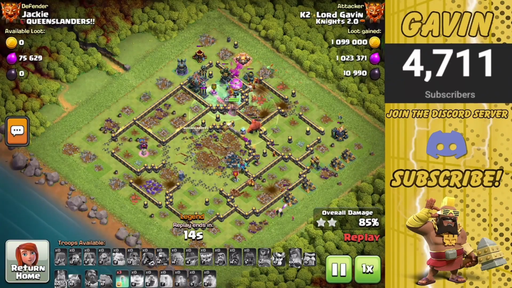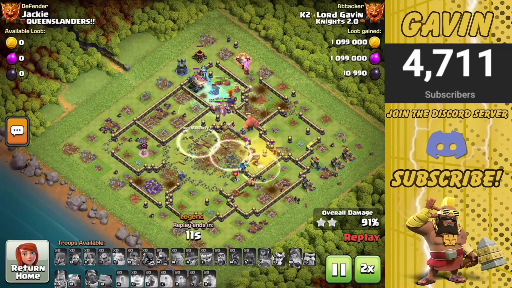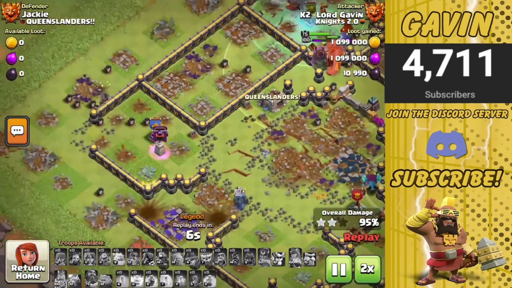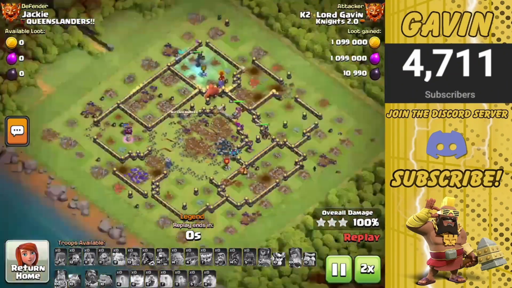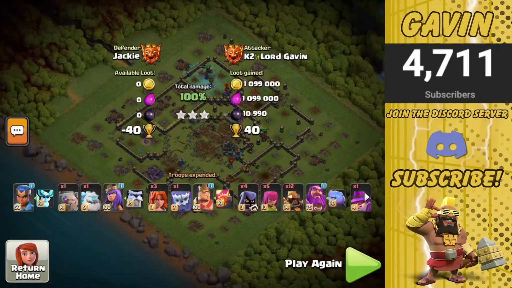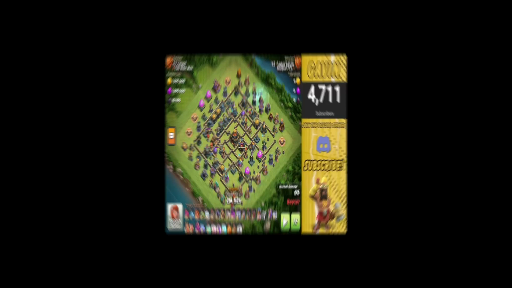The base is just wrecked, guys. We swagged all 3 of these leftover spells. Invis Rage Cores are free. They're very, very easy for this army. Whenever I see one, I just get super excited. So yeah, that was a really easy 3-star. Let's get into the next replay.